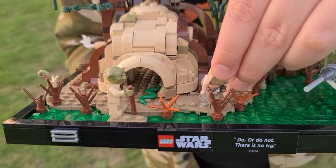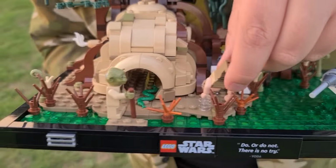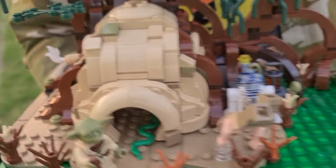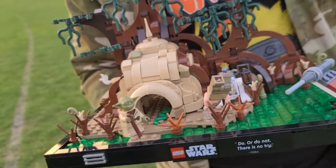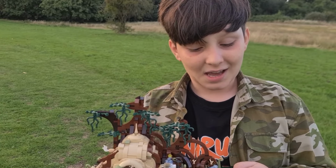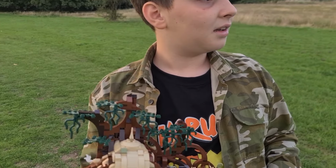Then we have Luke, which is just hanging on to his life. I really like his design. It really matches the movie design as well. Yoda's just Yoda, the ultimate swag. Yoda is the king of all Jedi. So yeah, Yoda's doing good. He lives in this amazing mansion built by me, by yours truly. And there's the X-Wing. I think Luke should have been a better pilot, because I don't think that the X-Wing should have landed in there.